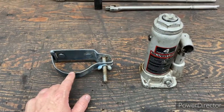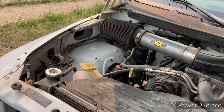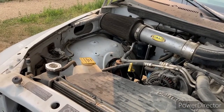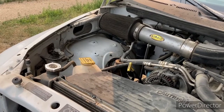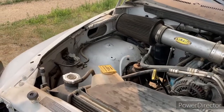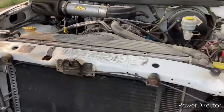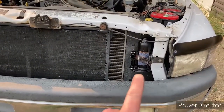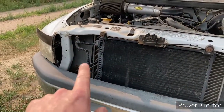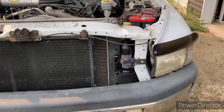Then we've got to find a location. There wasn't a whole lot of options on this truck. I don't want to put the jack inside the box, and I'm not thinking of putting it underneath the box or the chassis or anything like that. Can't put it in the cab. So the only option we really have is underneath the hood here. Originally I was thinking about over there because there's lots of space. Then I got looking at things and I decided that this little spot here worked out perfect. Couldn't put it over there because we've got all those hoses and stuff. So we looked at putting it right here.